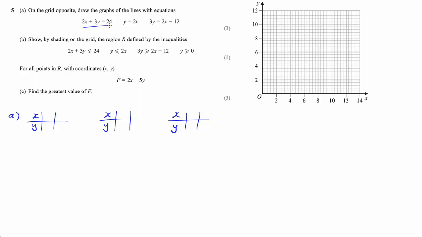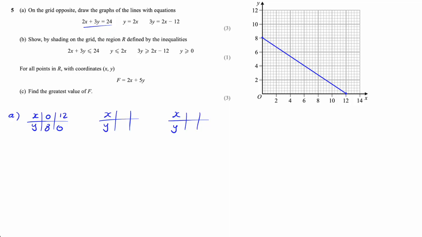Okay, so for the first one, when X is 0, Y is, because that goes to 0, so Y must be 8. So when X is 0, Y is 8. And I'm going to go when Y is 0, X is 12. Okay, and then we can just put in the points 0, 8 there, and 12, 0 here. So definitely choose 0 if it works, guys. It doesn't always, but definitely does there.